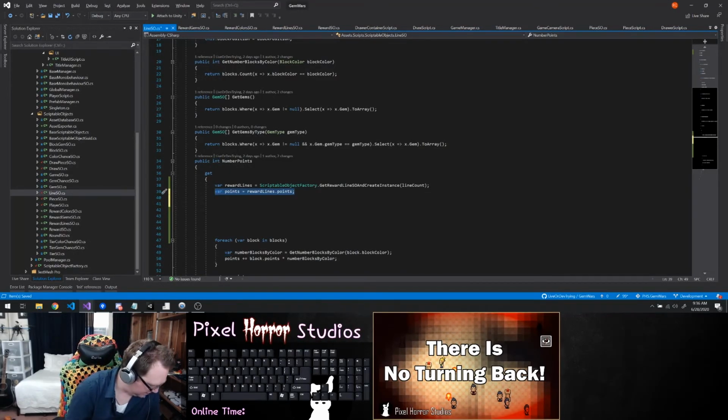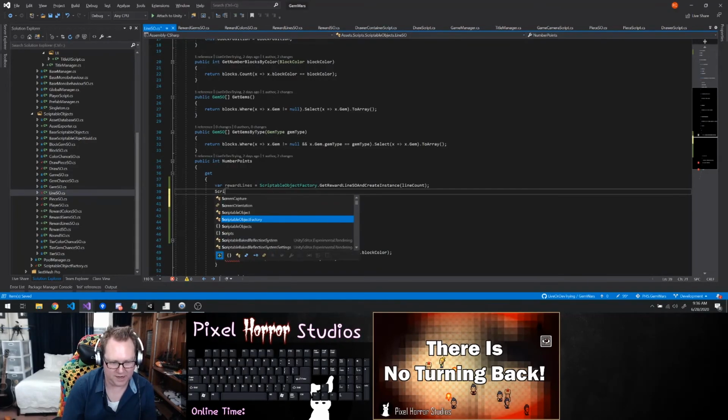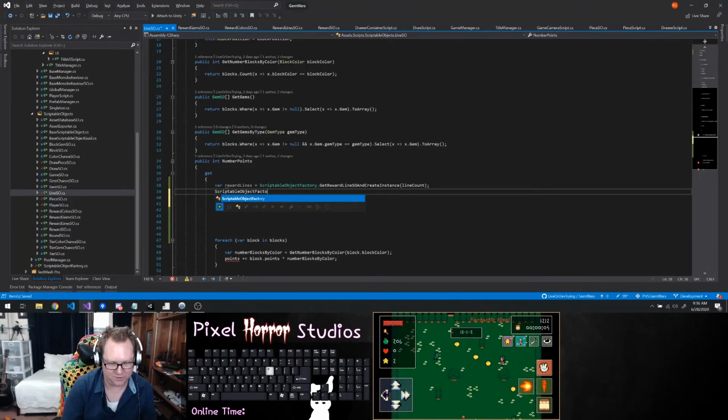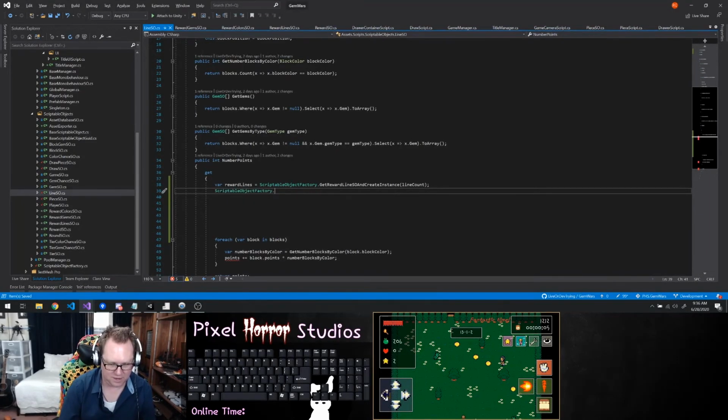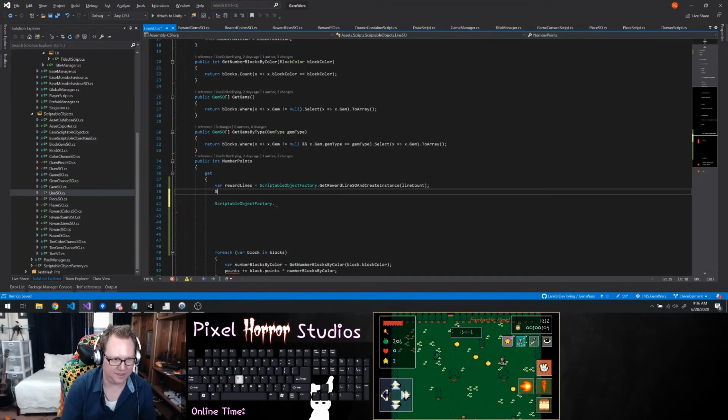The next one is the number of tiers by colors. So I want to get a scriptable object factory dot. And now I think I have something in here called get gems.